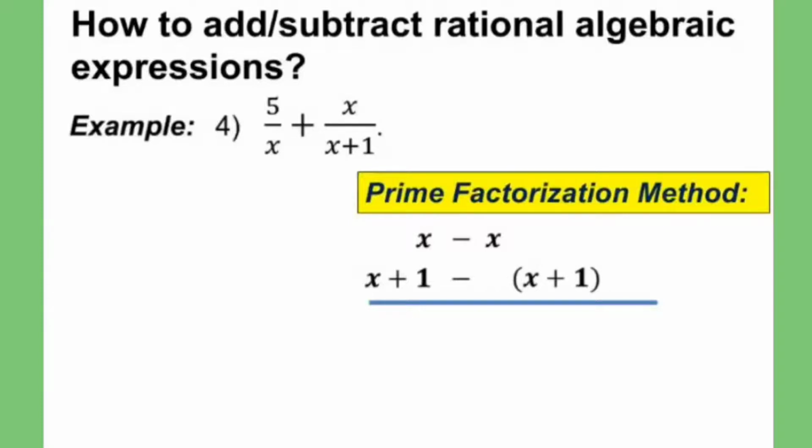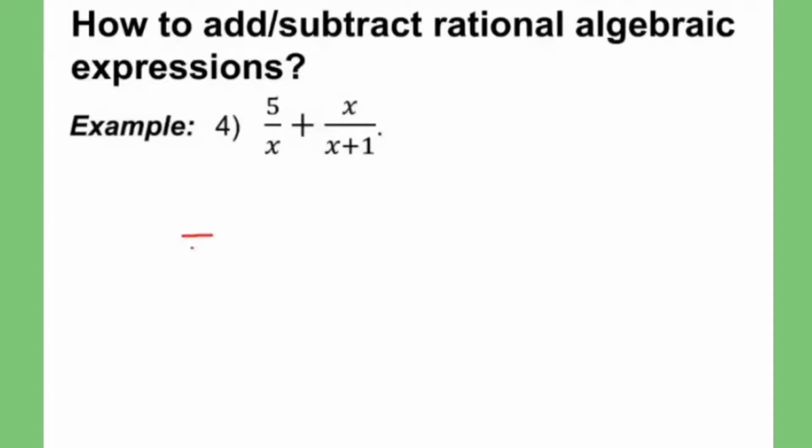Notice that we did not align x and x plus 1 since they are obviously different factors. One is monomial and the other is binomial. Next thing we do, we bring down the factor x and also we bring down the factor x plus 1. So our LCD would be x times x plus 1. We will not multiply yet because it would be much easier for us to solve later when it is just expressed in this form. So yung gagawin natin, kopyahin lang natin yung ating LCD na x times x plus 1.